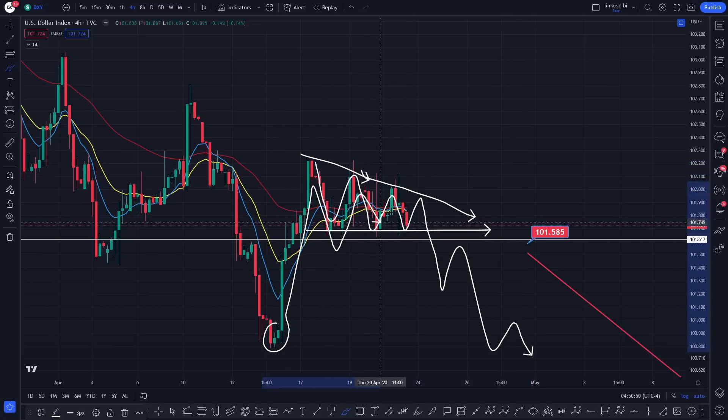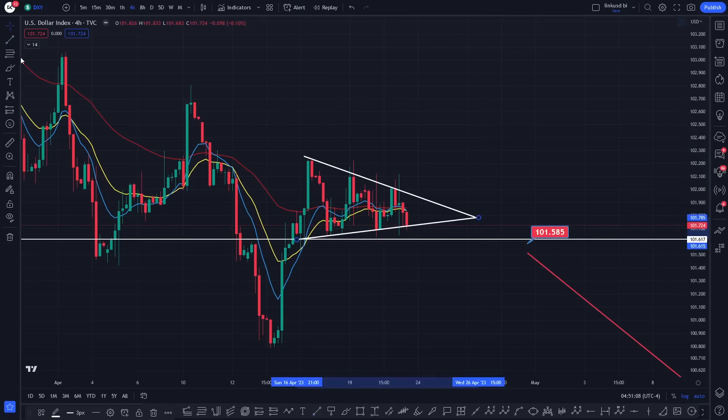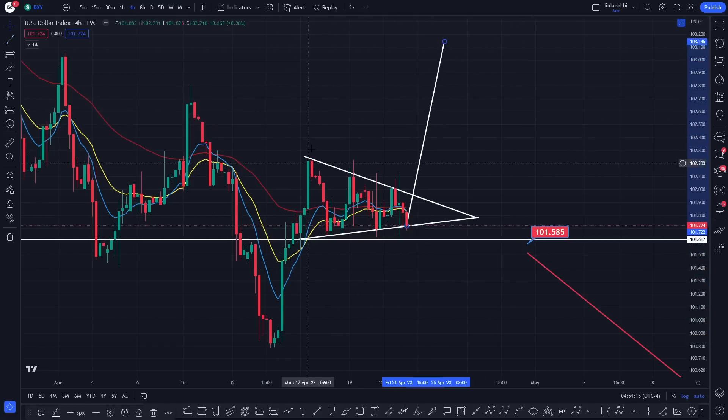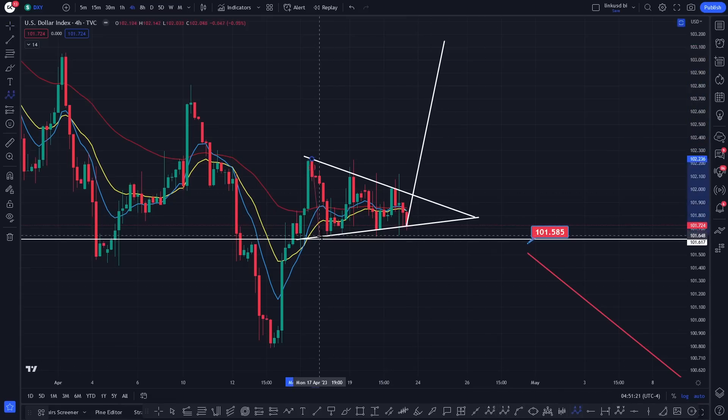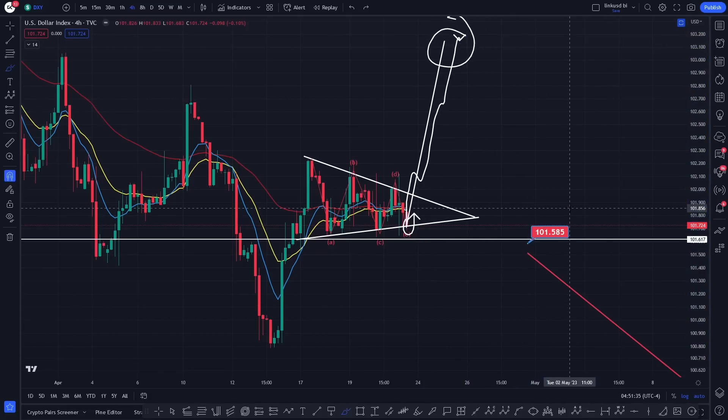So at the minute I'm looking at DXY. There is something occurring on the four-hourly time frame right now — it's quite a bullish little pattern, to be honest with you. A lot of people would say this is some kind of descending triangle, possibly. So if this is a descending triangle, this will break down — you could say we've had some kind of correction and we're coming back downstairs. But there is another little pattern just there that's possibly emerging, which could lead from Monday when this thing starts to trade again, because don't forget this doesn't trade at weekends. From Monday, we could see another pullback for Bitcoin. I'm always trying to find confluence in this chart for any kind of moves in Bitcoin.